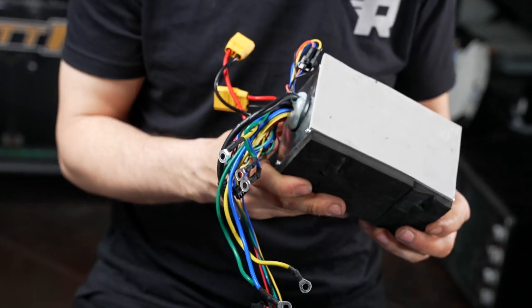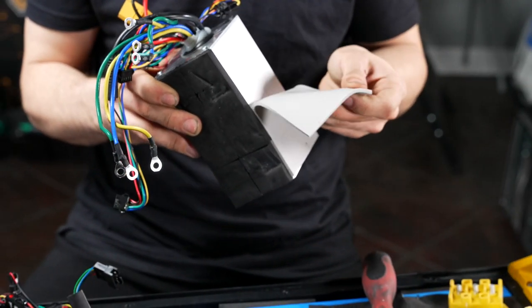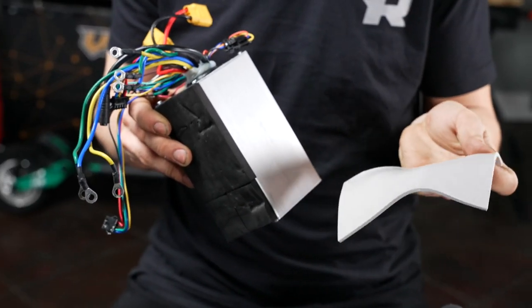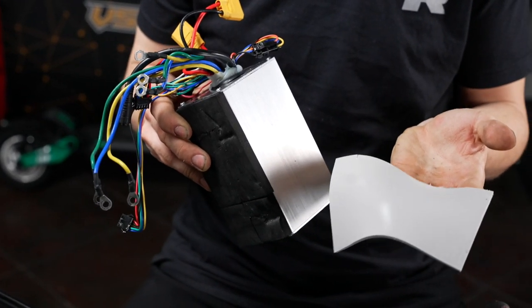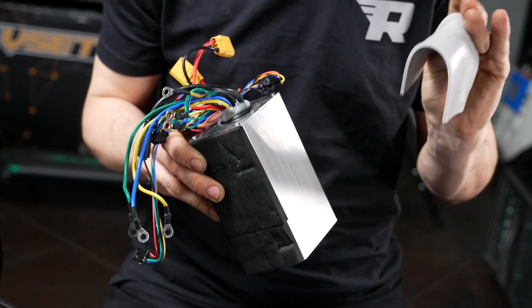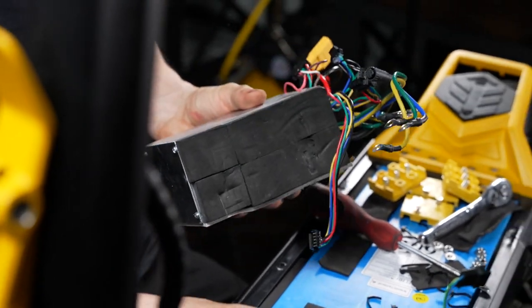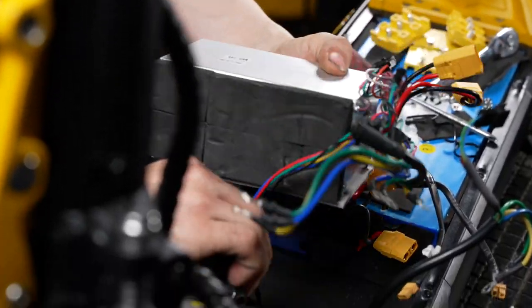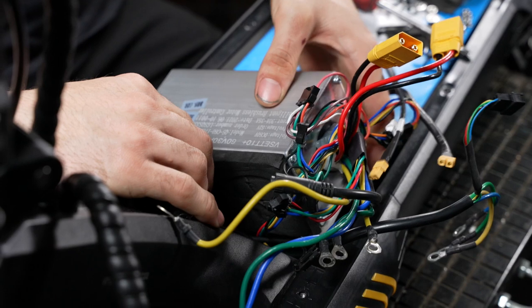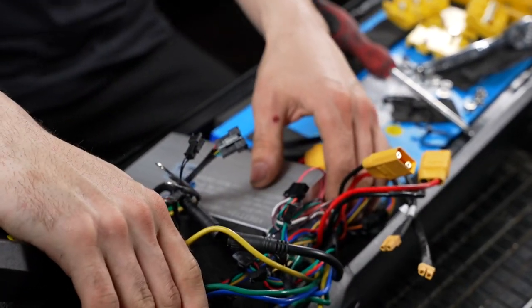Now we can remove our controller. Be sure to add this onto your new controller. This helps keep it cool as you're riding and disperse the heat. Now taking your new controller, place it into the scooter, making sure not to pinch any wires on the way down.